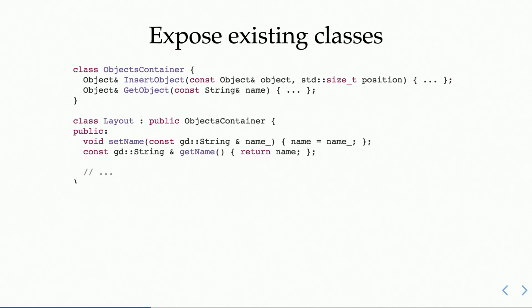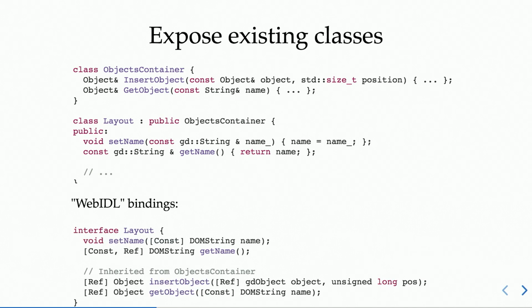So what I've done is that I've written WebIDL bindings. WebIDL is a language, and Emscripten is providing you a tool called WebIDL binder, which is running through your bindings and generating glue code between the C++ code base, well, the WebAssembly, and the JavaScript, so that you get the same classes that you had in C++ in JavaScript. You just have to be careful about a few things like reusing the good type, but I will explain.